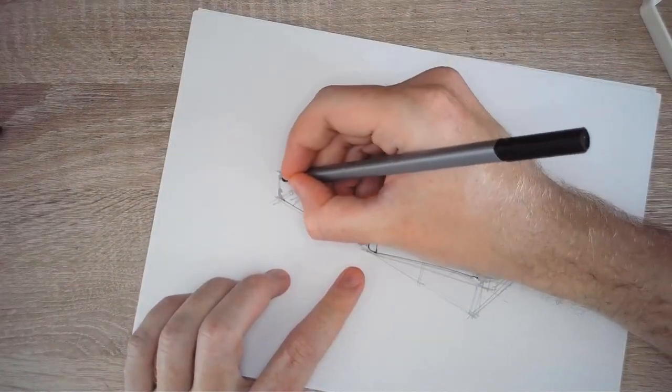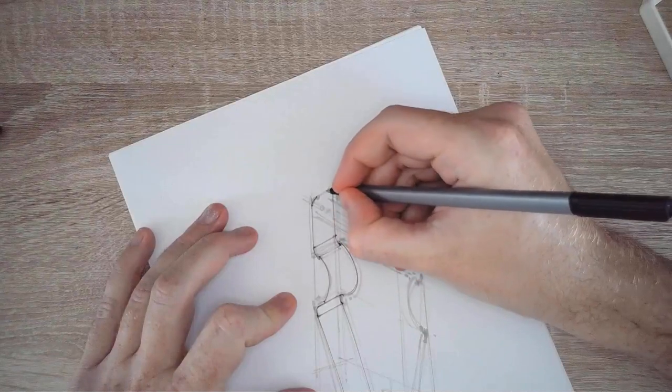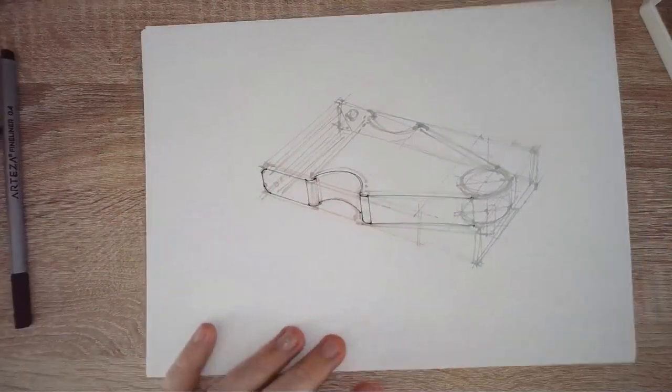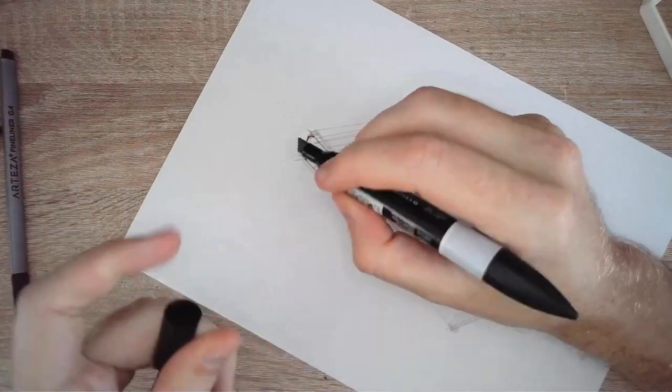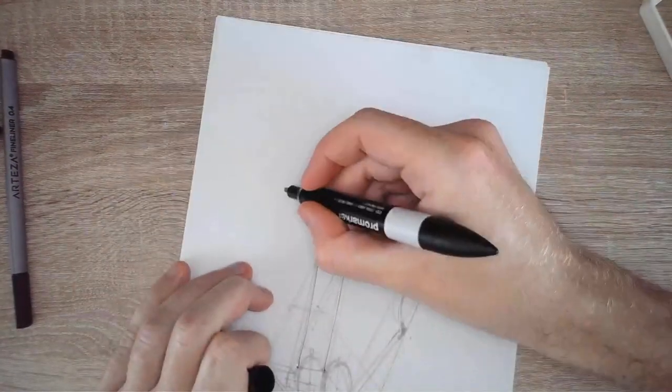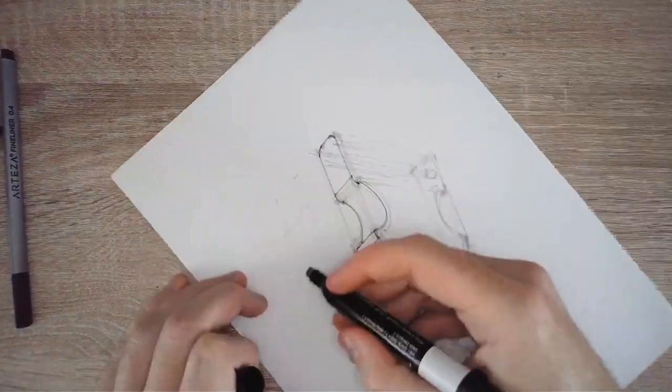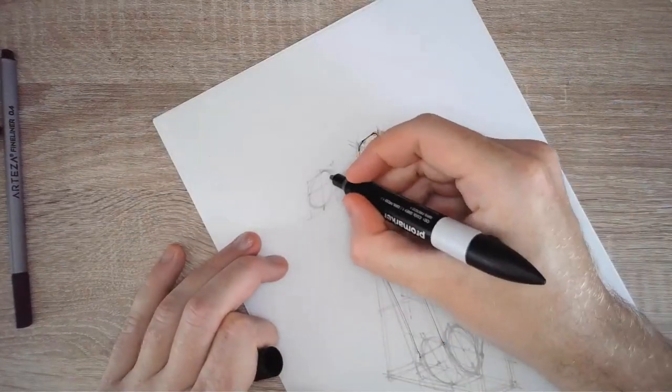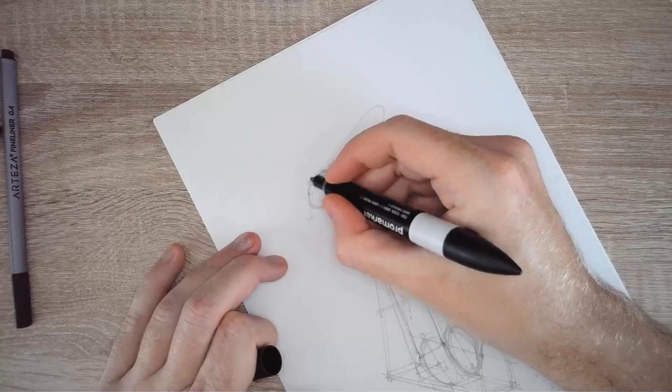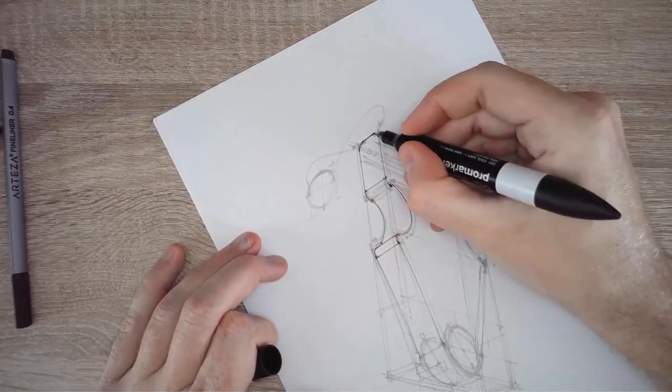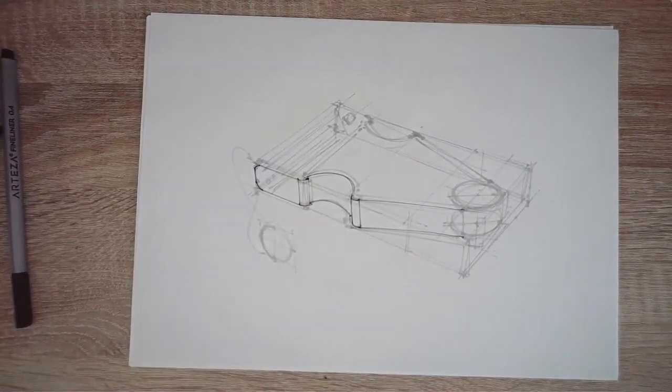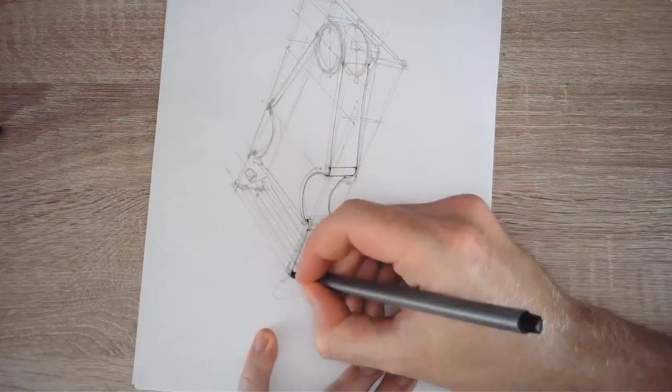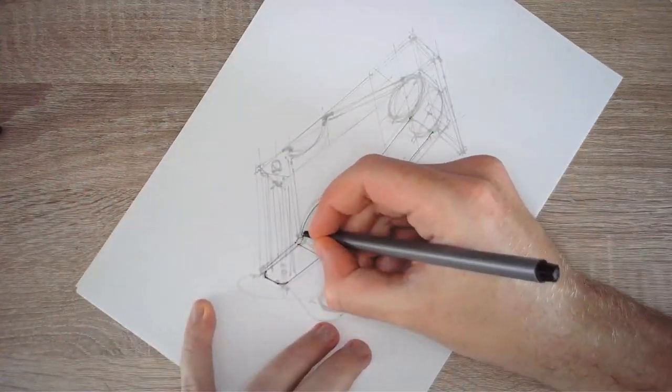I talked about this in previous videos but just as a quick reminder - if we draw an ellipse that is on this side, our ellipse would fit here, which means this part of the ellipse is going to come here and this part is going to come here. So this is always smaller than that. It's a nice little rule of thumb - it's going to become natural at some point but you'll have to exercise it for a while and keep it in mind in the beginning.